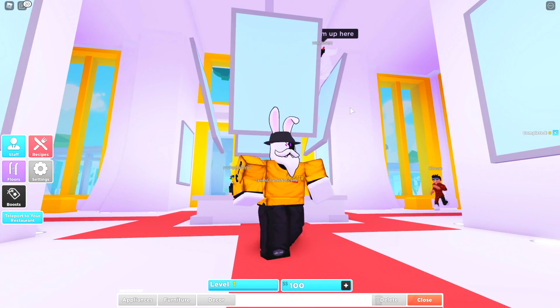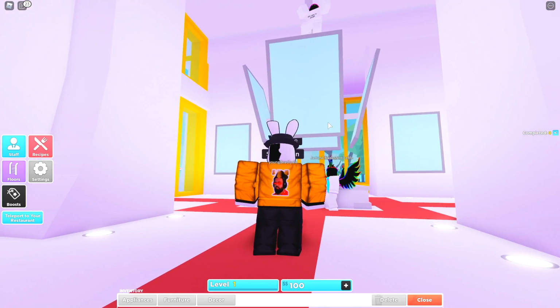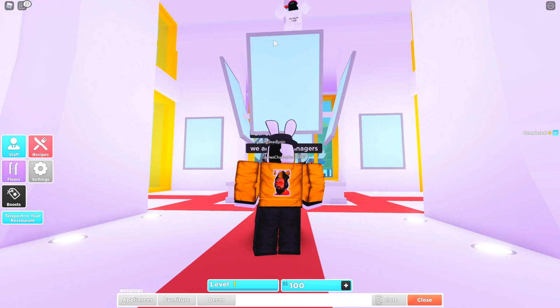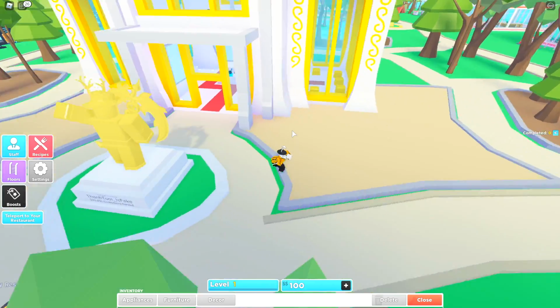I still think these monitors that they added everywhere really give it that auction house feel. For some reason this reminds me of Wall Street, like usually there's a bunch of stocks on these monitors. But basically this is exactly where the auction house is going to be located.